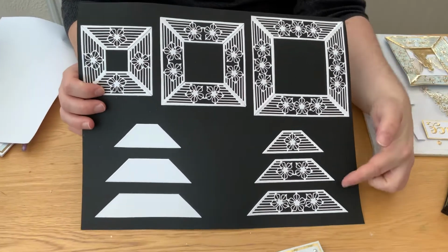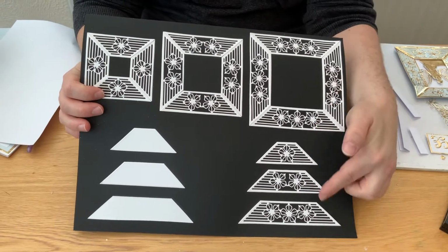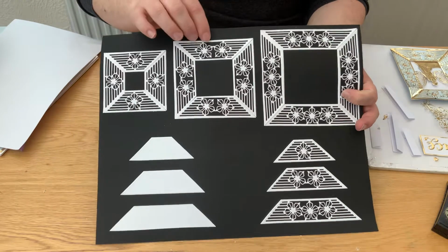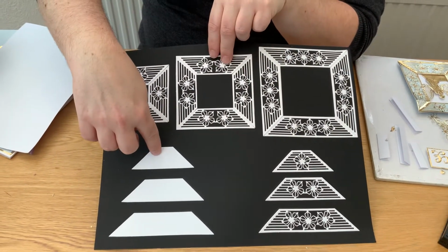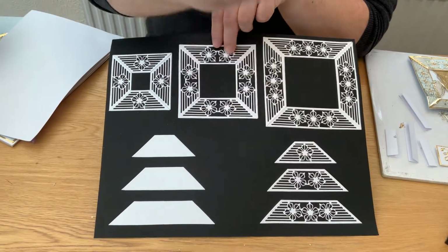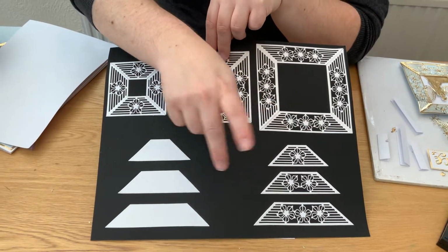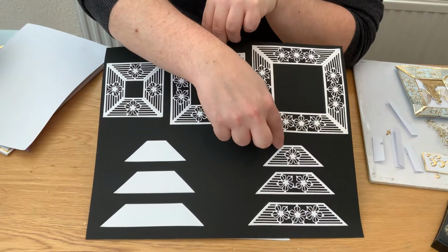But basically with these, what we actually receive in our packet is 3 different sizes of frame part and 3 different backings to go with them. So if you want to, you can of course take this part and pop them on top of there. Or if you wish, you can leave the outside blade off of them and you can cut them into your cardstock. Or you can nest both of the dies together as such for each shape and cut them out as you see them like so.